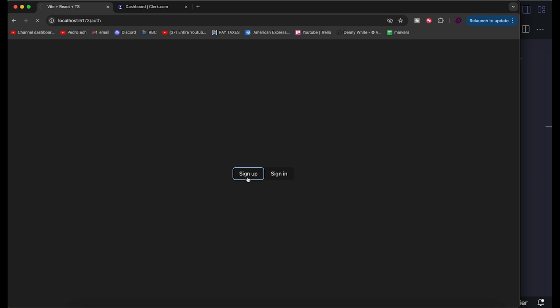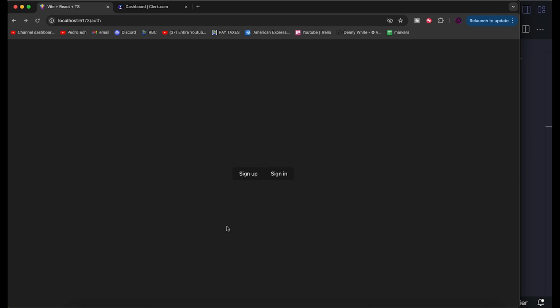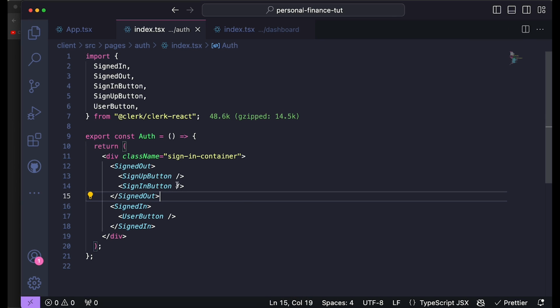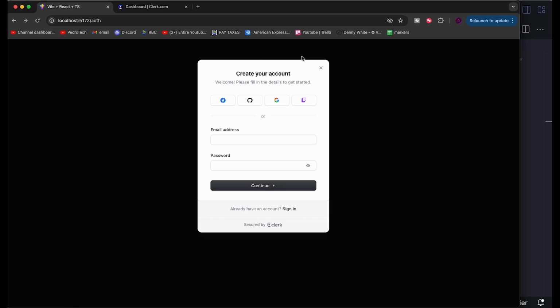If I click on sign up, you'll see that it will redirect us to this application over here. Now, you might think, why would I want to be redirected to a different page? I think a user might not want this. Now, I don't think there's a problem necessarily with that, but I personally prefer to just open up a modal in our own app, so it doesn't include any redirects. And the great thing is that Clerk supports literally everything. So they support this modal functionality as long as you just put a mode over here and say that you want it to be the modal mode. Then if we refresh this and I click sign up, you'll see that now it's just a pop-up modal that appears in our app.